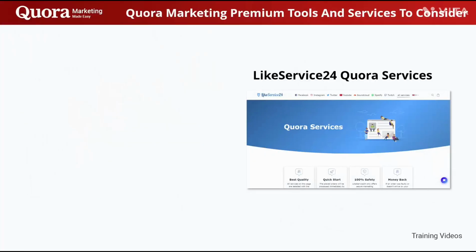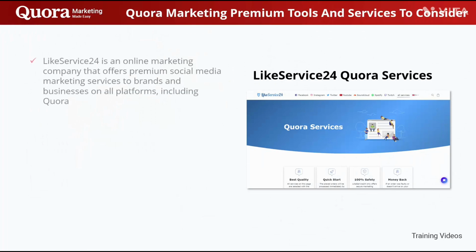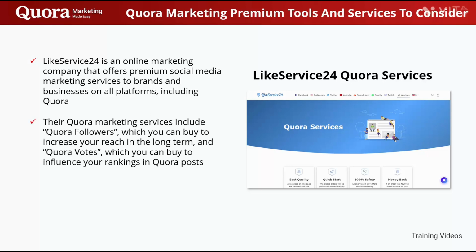Like Service 24 Quora Services. Like Service 24 is an online marketing company that offers premium social media marketing services to brands and businesses on all platforms, including Quora. Their Quora marketing services include Quora Followers, which you can buy to increase your reach in the long term, and Quora Votes, which you can buy to influence your rankings in Quora posts.